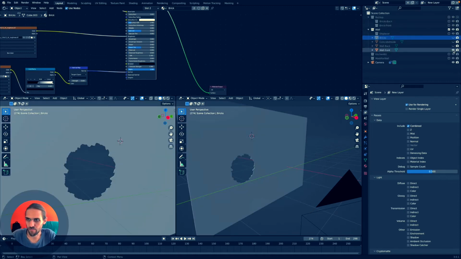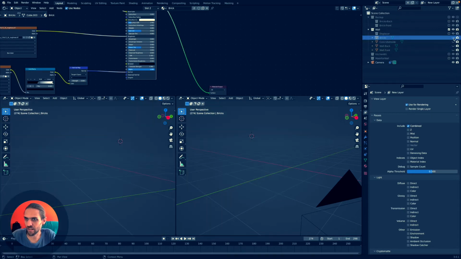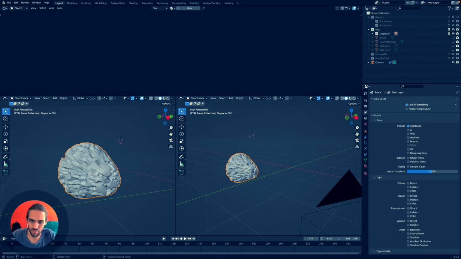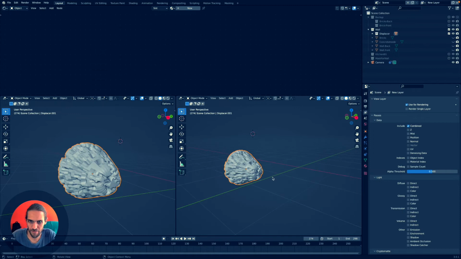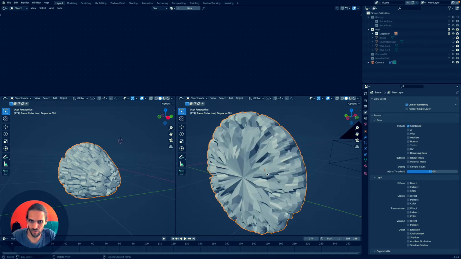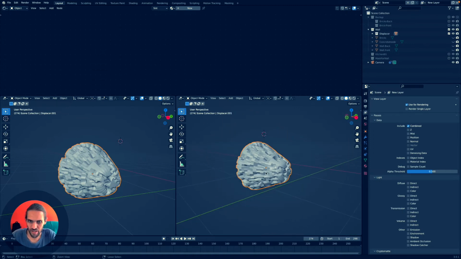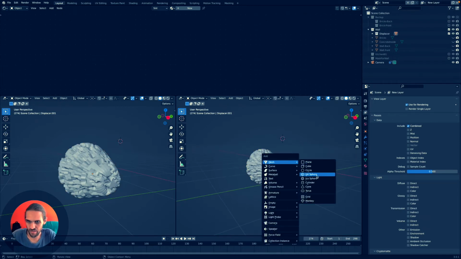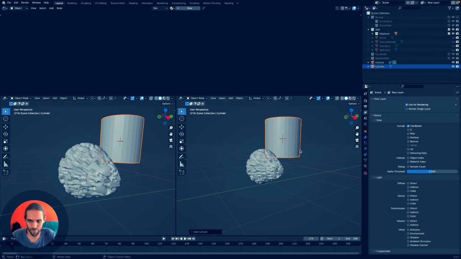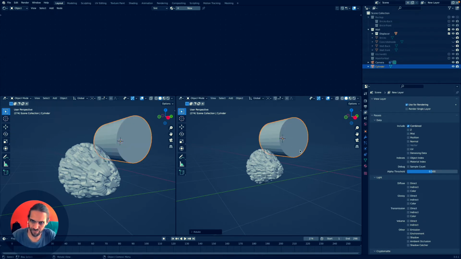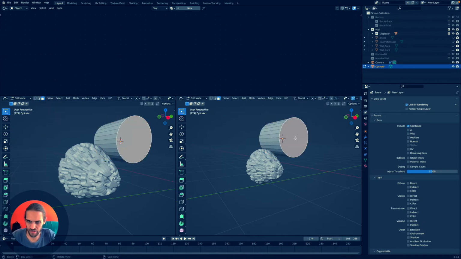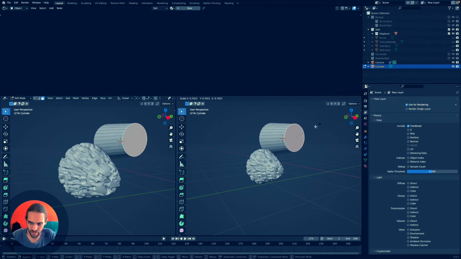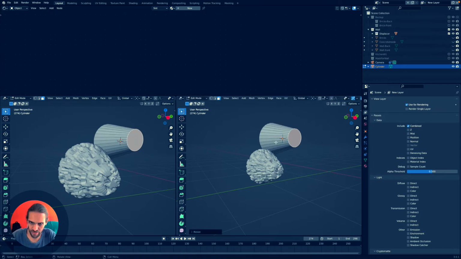So there's my wall, and what I did is I created this guy over here. This is my displacer. Alright, you can see it's got a whole lot of holes in it and all of that cool stuff. So literally all this is, okay, is a cylinder, and I selected this face, I scaled it down, so that's how you get that sort of shape.